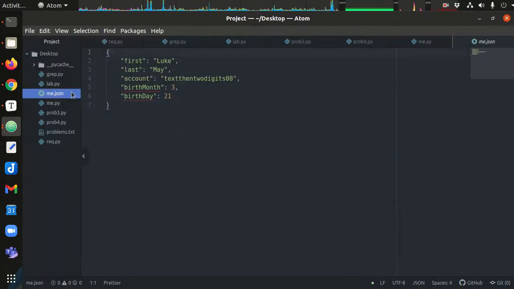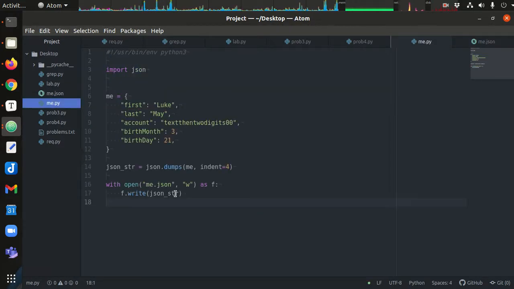And there's me.json, and sure enough, it's got our JSON data. I like my files to have a new line character at the end, so I'm going to modify mine a little bit to add a new line at the end.